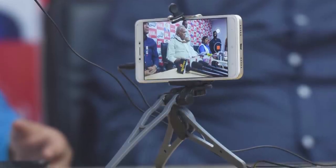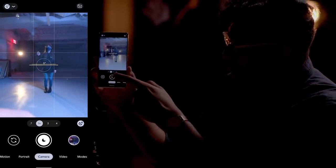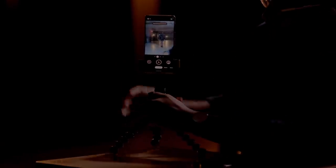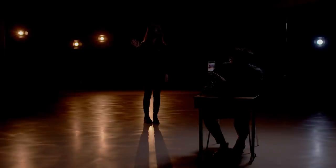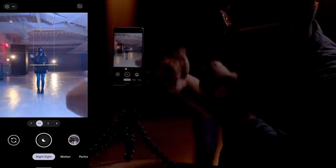We have to talk about tripods. Tripods are an easy way to up your photo game, especially at night. A large problem of taking photos at night is the handshake when you're taking a photo. I'm going to first take a photo without a tripod, then switch over to a tripod. When it knows it's on a tripod, you can see it takes a lot longer — it's taking multiple images at different exposures. Shooting handheld is a problem because the shutter speed is trying to take in as much light as possible, and your hands shaking influences the shot. That's what makes it impossible to take photos of stars without a tripod.